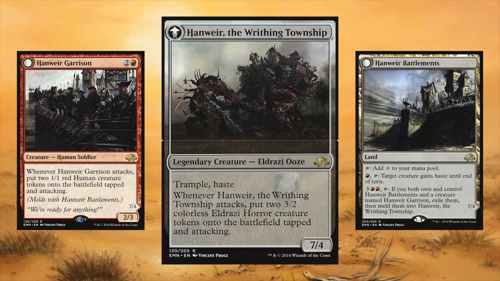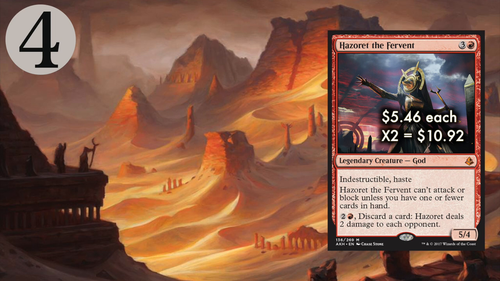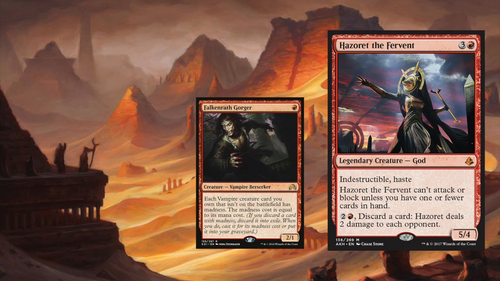But our real finisher here is the only card at 4 on our mana curve, Hazoret the Fervent. One of, if not the most expensive card in this deck at, whoa, $6 each. Hazoret the Fervent is a 5/4 indestructible with haste. Now Hazoret the Fervent can't attack or block unless you have one or fewer cards in hand. But with red deck wins, that's very likely to be the case already by the time you're ready to cast. If needed, you can spend 2 and red to discard a card. Oh hey, the madness of those Falkenrath Gorgers is relevant. Also, when you do this, Hazoret deals 2 damage to each opponent.